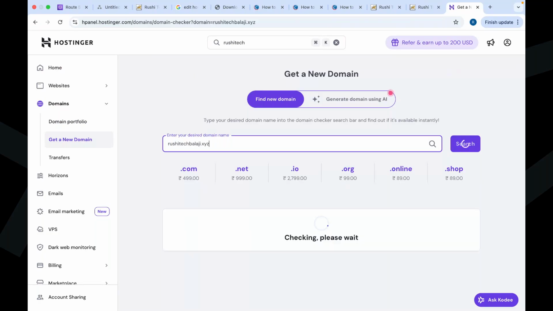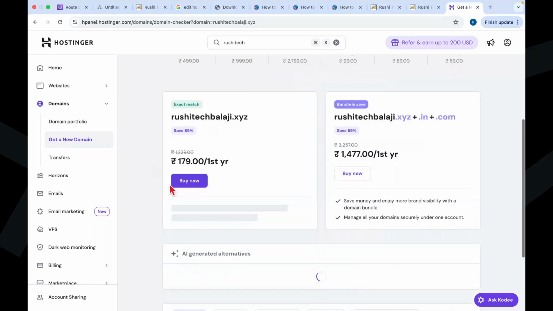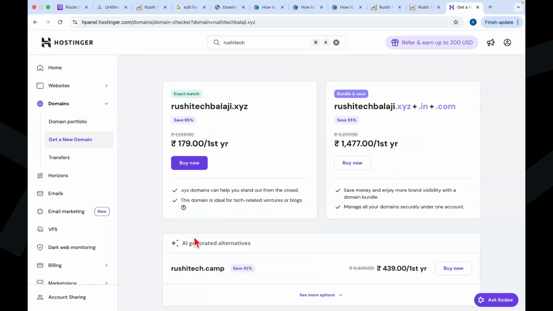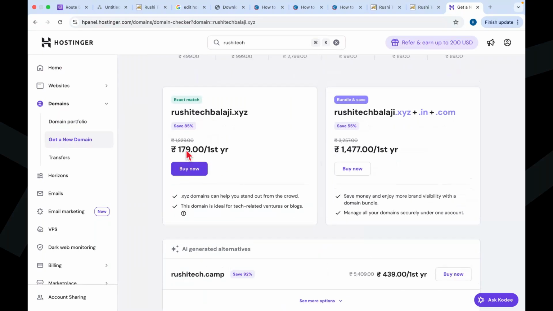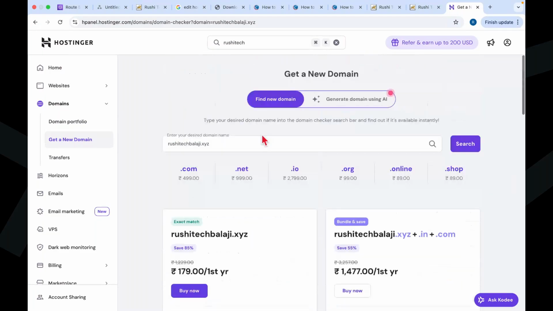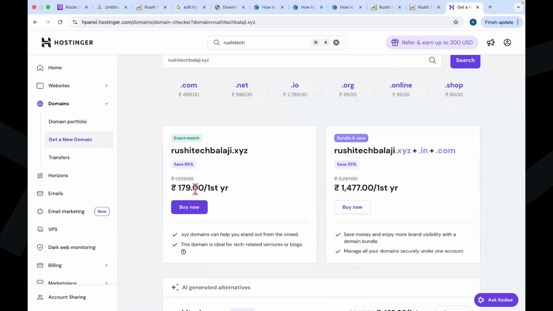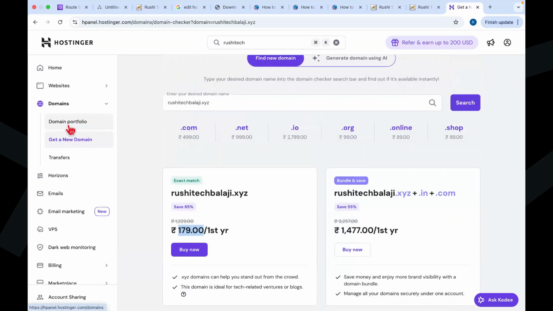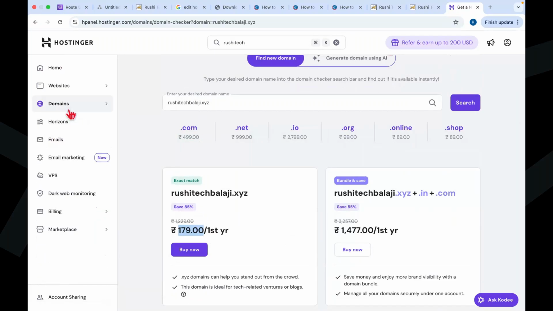.xyz domain. If I'm just giving .xyz, but for me they are saying you have to give this much. Maybe for the first time you are using this Hostinger account, right? Maybe they will give for free of cost, or maybe less price, 200 rupees, something like that. But I already have domains and I already have an account, that's why they are showing that much amount. But you can see some prices also, dot online, dot shop, like this.